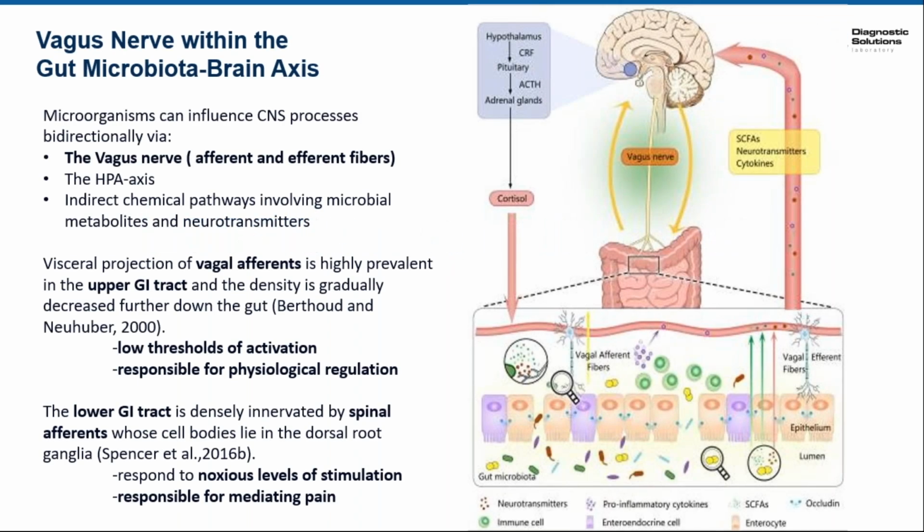So here's another picture of this gut-brain axis. Like I said, this one might be a little bit better for you to understand the vagus nerve being one of the main communicators between the gut and the brain. If you didn't pick that up on the last model, this is a good model to let your brain sink that in a little bit.